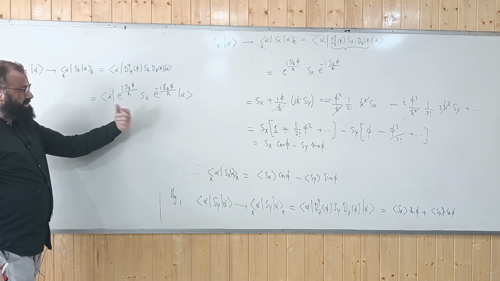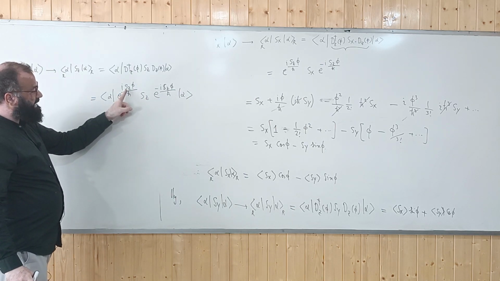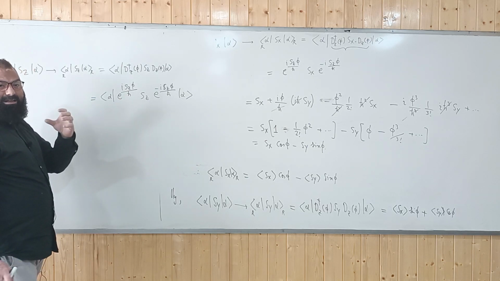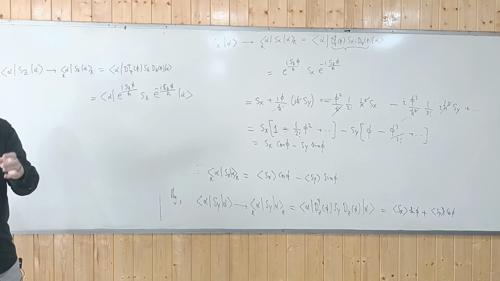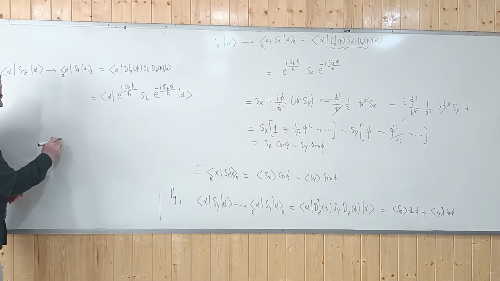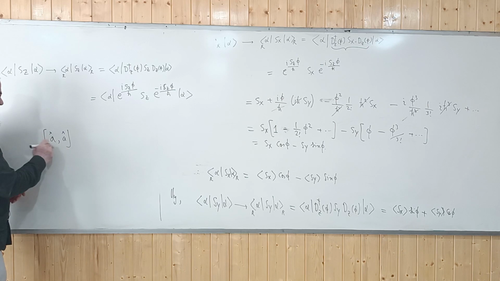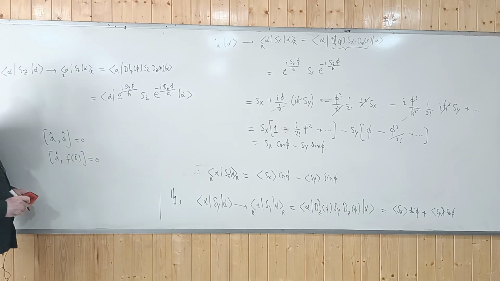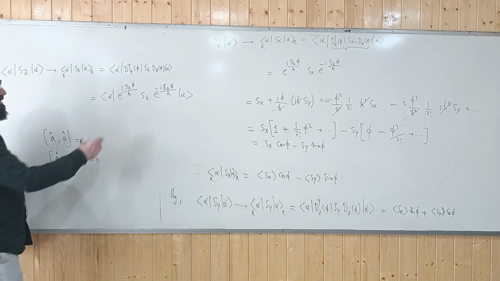Okay, now look here. You have an operator Sz. Sz commutes with itself. Clear? So if you have an operator and a function of that operator, they will commute with it. Remember, let's say you have an operator A, it will commute with itself. That means the commutator of A with A is 0. Now if you take a function of this operator A, it will also commute. Got it?